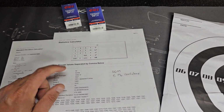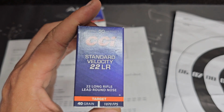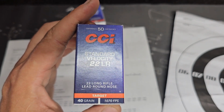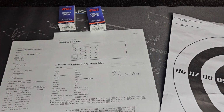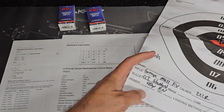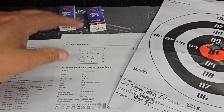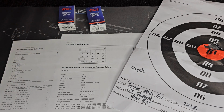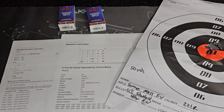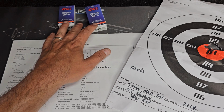All right, so we are back from the Hide. We have got our data collected. Again, this was on the CCI Standard Velocity, the 40 grain round nose with an advertised feet per second of 1,070. We were shooting the Savage Mark II FV with a 20-inch barrel, and as I mentioned, I'm pretty sure a barrel length of 16.5 inches is going to give you maximum burn on a 22 LR, which is probably why we didn't see velocity numbers over this advertised feet per second.